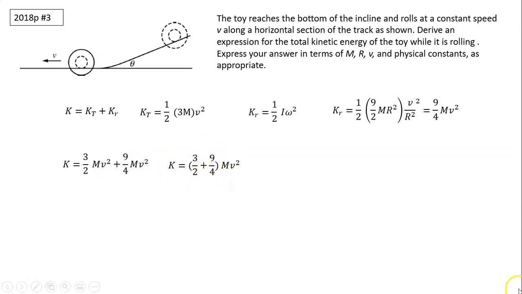I'm just going to do it because a lot of you forgot how to add a fraction. When you add a fraction, you have to have a common denominator. So this is 3 halves. This is 9 fourths. So the denominator is not common. We have to make it common to make 3 halves becomes 6 fourths by multiplying 2 on the top and the bottom. So you'll have 6 over 4 plus 9 over 4. Now you'll have common denominator. You can, when you add a fraction, you just add the top.